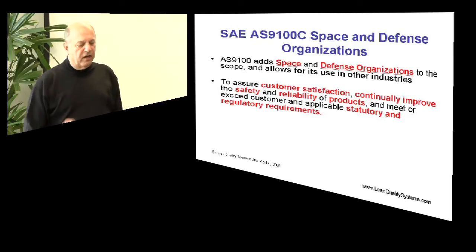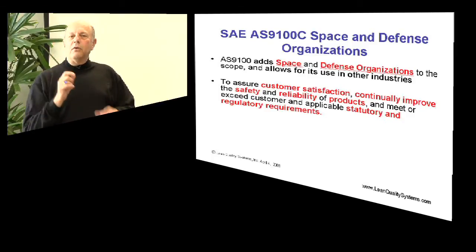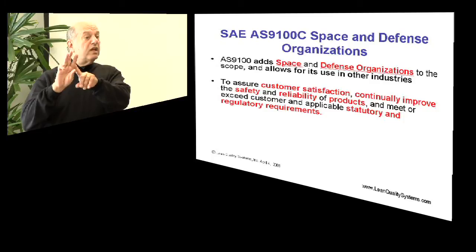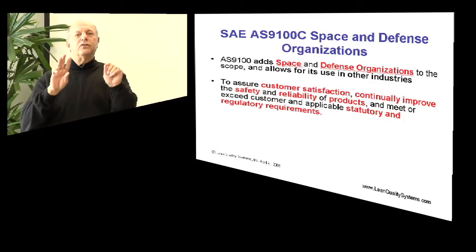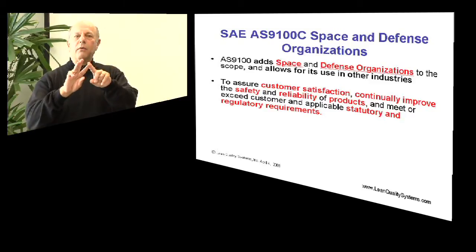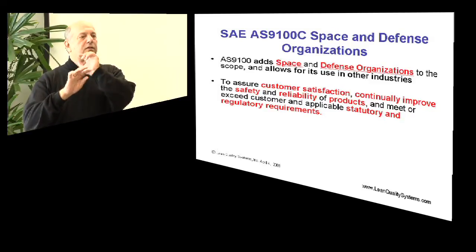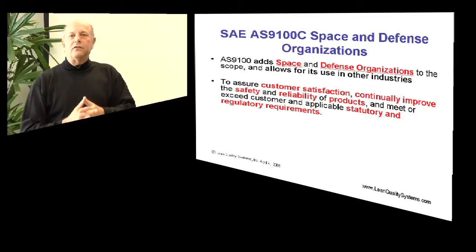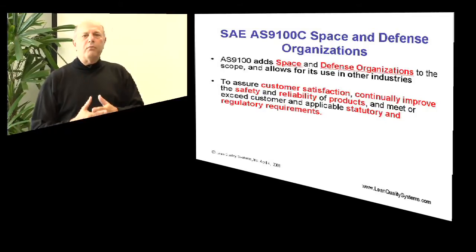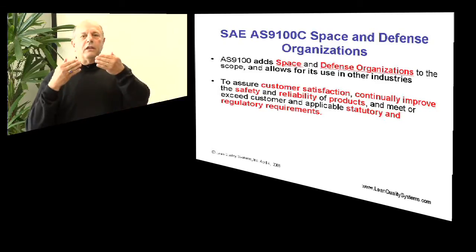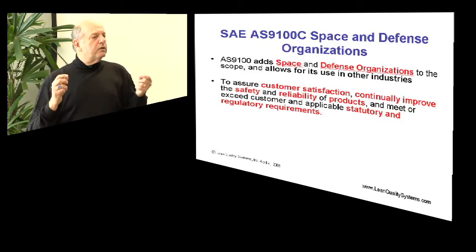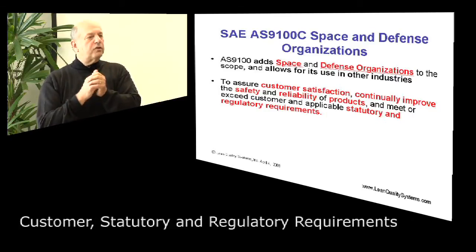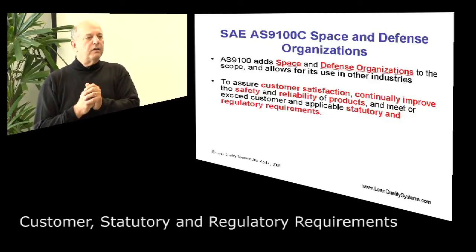The second part we're going to talk about is customer requirements. It's going to always mention in here 3 things that are very important. Number one is when we talk about requirements, which they've taken the word quality out in a lot of areas and just said requirements. And they talk about the customer requirements, they talk about statutory and regulatory requirements. Very important. That means that the standard itself, AS9100, your manual and your operating procedures sit dormant. And the amount of influence they have on the product that you're going to do is going to be based on the customer requirements, statutory and regulatory requirements, and also if you have anything personal within your company that you want to deal with. Very interesting.